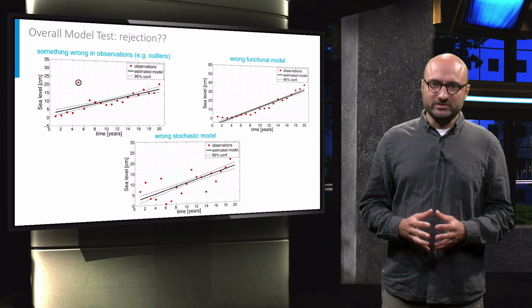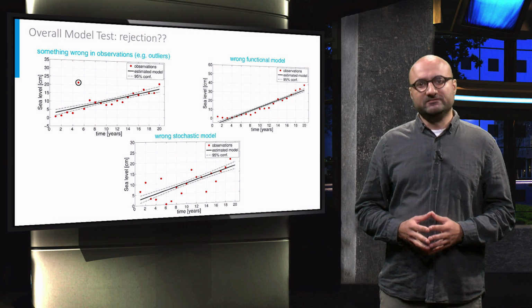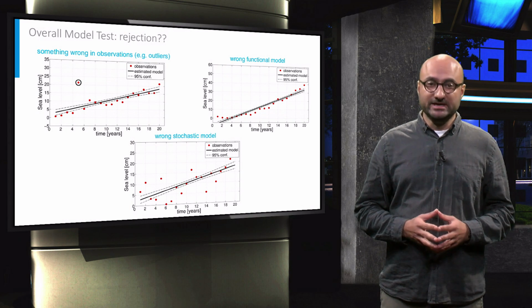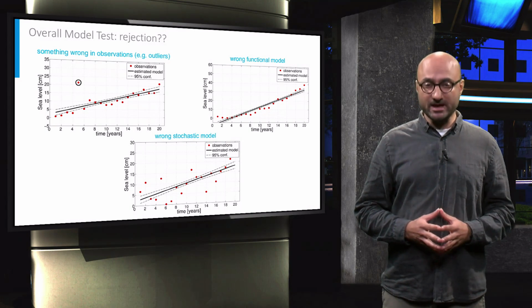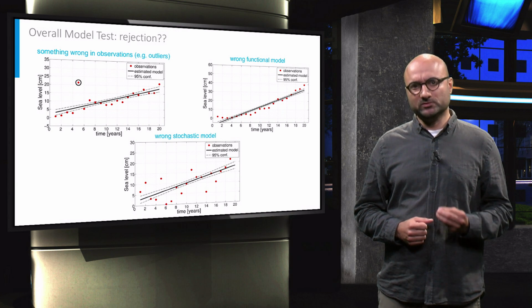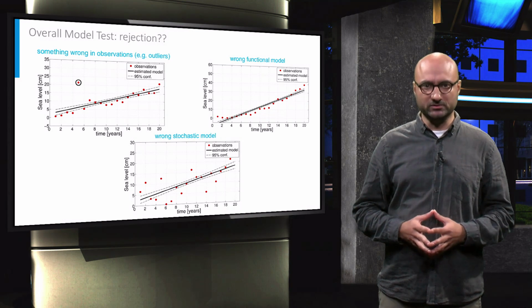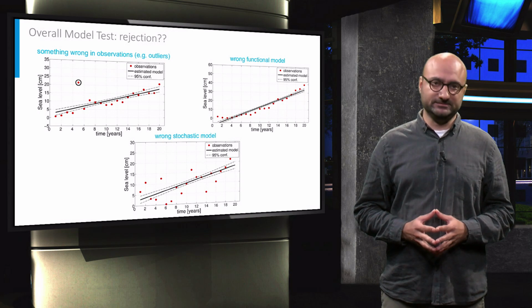In practice, however, it is not that simple. We may have multiple outliers. We may have some outliers and also some imperfections in the functional model. In principle, any combination of these 3 discussed sources can happen. Diagnosis of the source of the rejection of the overall model test sometimes requires intuition, creativity, and a priori knowledge about the involved models and their underlying physics in reality.